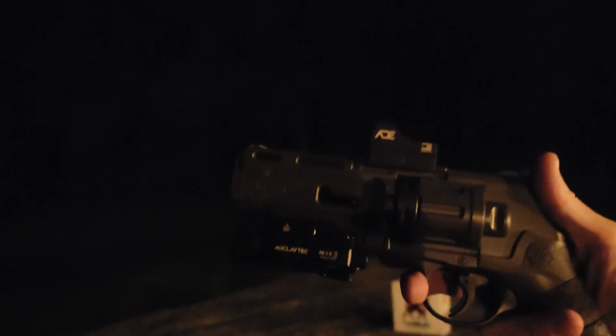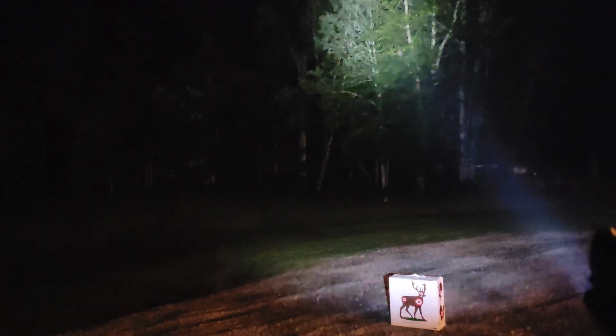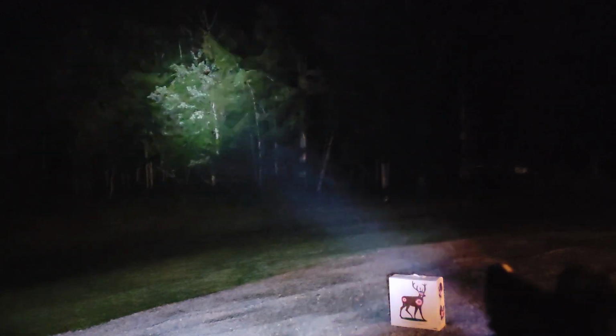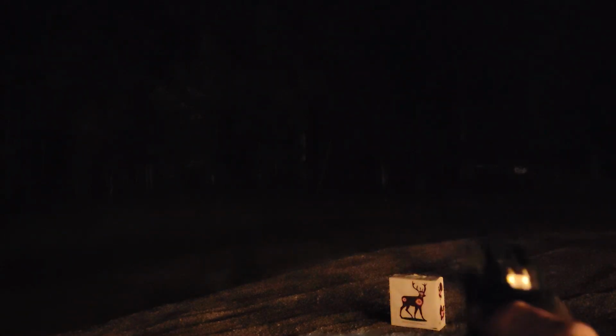Alright, so right hand is going to be this guy. And it works just like a TLR. So you've got the click, and if you double tap it, basically you get your strobe. So with this one, you've got basically instant on. All right, see that? It's very bright and very economical compared to most of your Valkyries. And well, you can't even get a regular Valkyrie anymore, but it works just like a TLR. So you can do the momentary on, instant on, or your strobe.